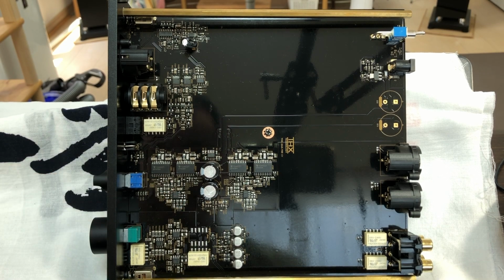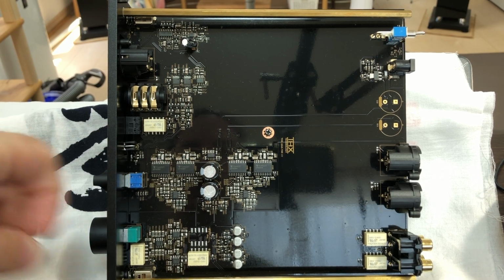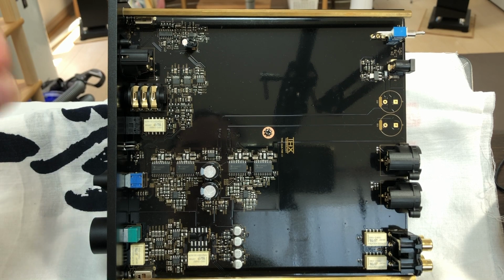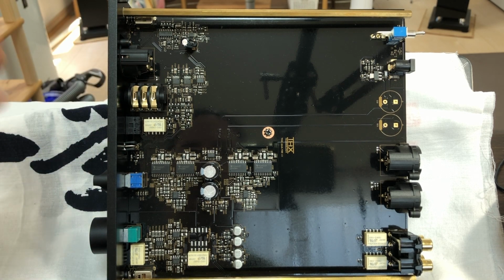The output here is using Texas Instruments OPA564s, which are rated at 1.5 watts each, and I guess on balance they've managed to get them to go to 3.5 watts combined, and managed to keep the linearity, which is pretty impressive. And I guess audio stuff tends to have specs which are slightly below what they're capable of for obvious reasons, and they've done that here.